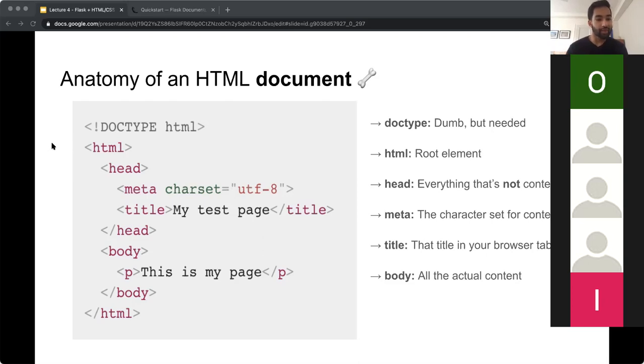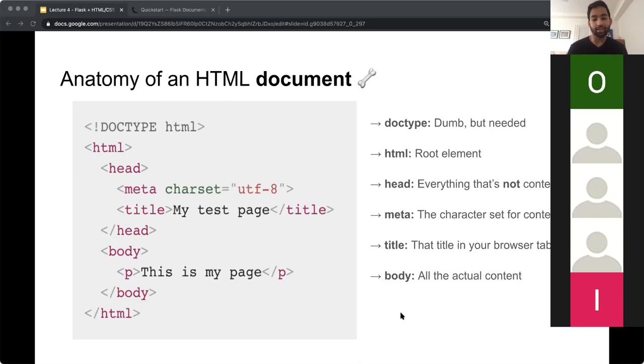The other thing that you'll see in head often is this meta charset, which is basically just saying what are all the characters that can be displayed. When you say UTF-8, you're basically saying pretty much every human written language is covered within that character set. So again, head is nothing that's actually visible. It's just going to be running whatever side things or side settings you need.